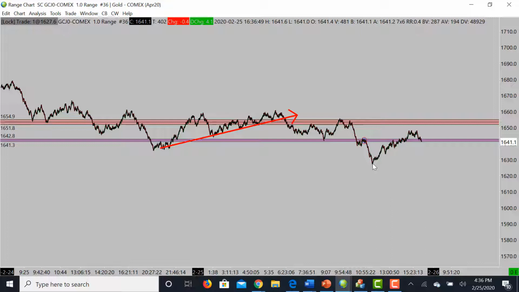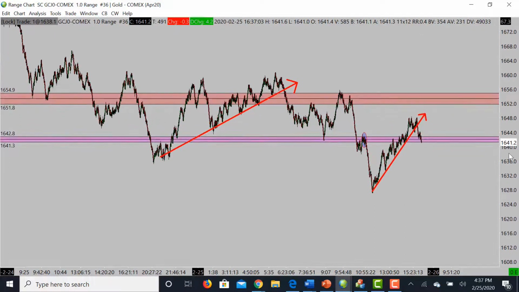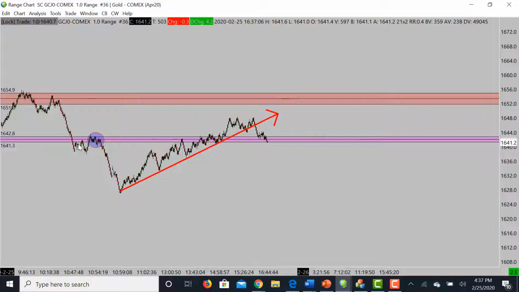So what we're looking for is the same thing. We're at a level which could be a level of resistance. You can see this highlighted area right here. We're actually above it. So the reason we didn't put this as a red or a green is because it can do multiple things, right? Trading is about what if statements, guys.